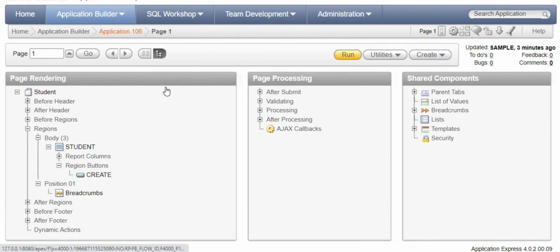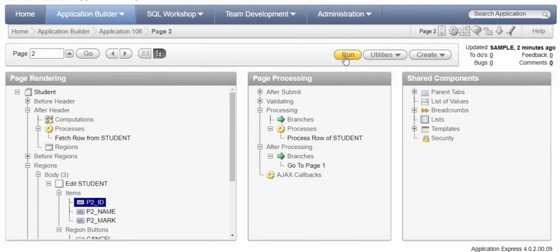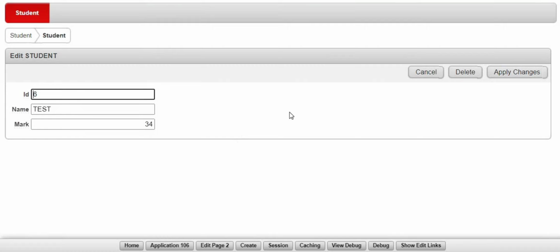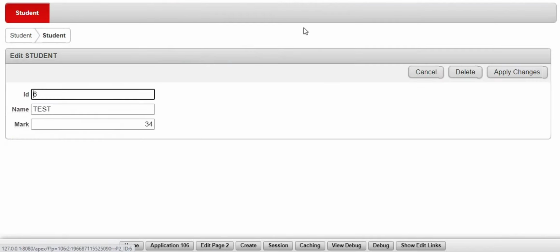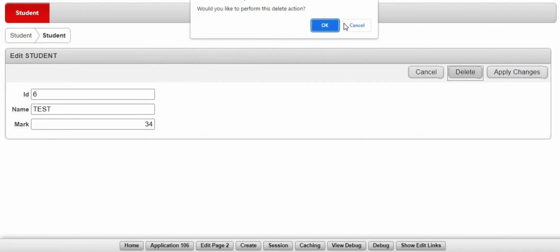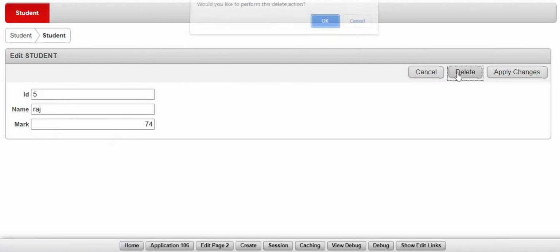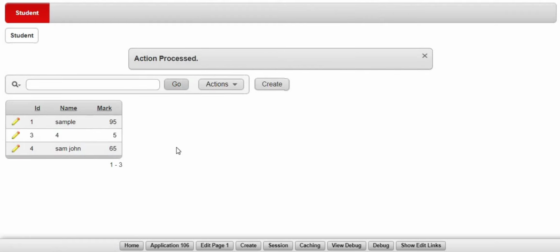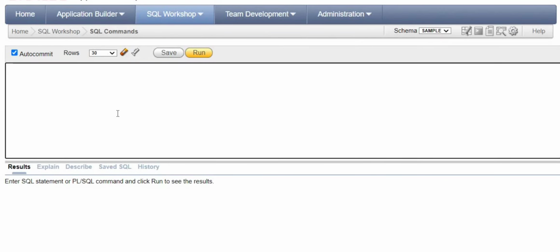Okay, in that report form only create is there, and if you want delete, you can fix it. Now here you can see that the delete button is appearing in the form. I said earlier that we selected form and report in the application. So this is a report page and another is a form page. You have to click the pencil icon and you can delete the row. You can see clearly that earlier we had 4 rows, now we have only 3 rows. One row is deleted. You can check in the SQL query too, it will be reflected there also.